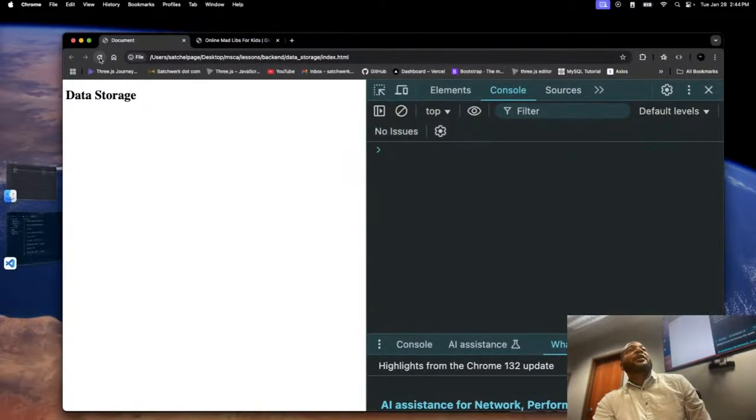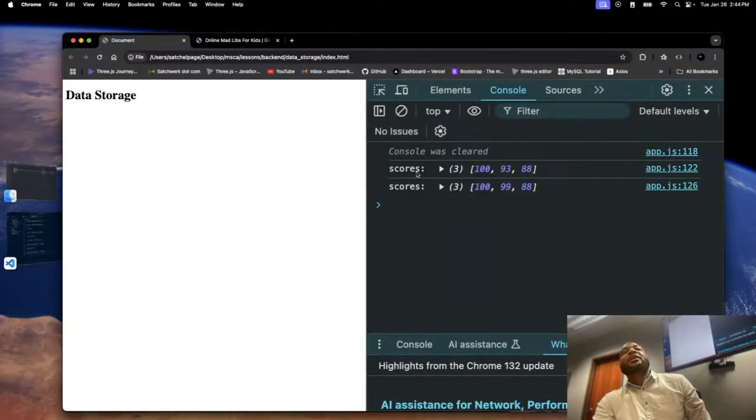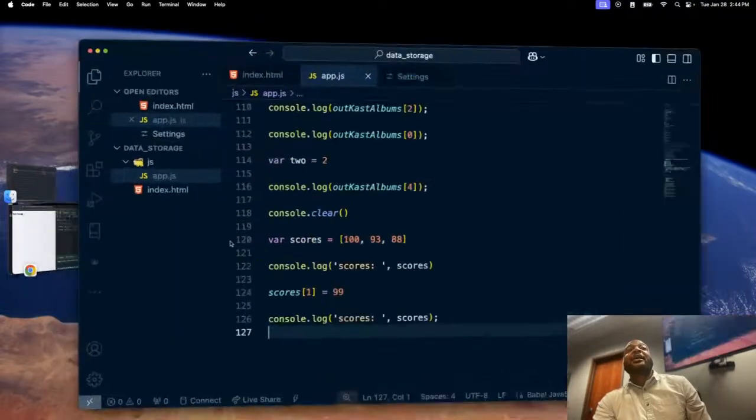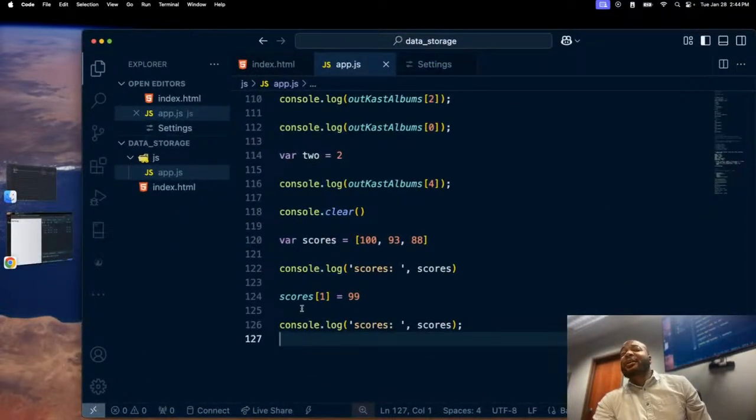Come over here and refresh. Get scores. And you see the first time is 100, 93 and 88. And then the second time we updated that 93 to a 99. How do we do that again? We simply called the item using bracket notation.